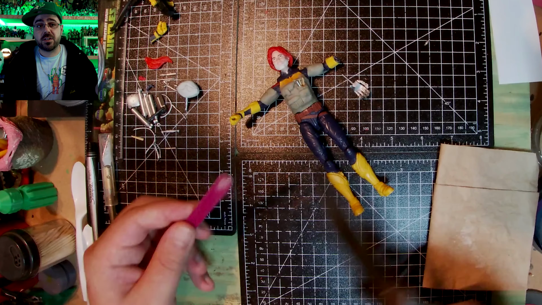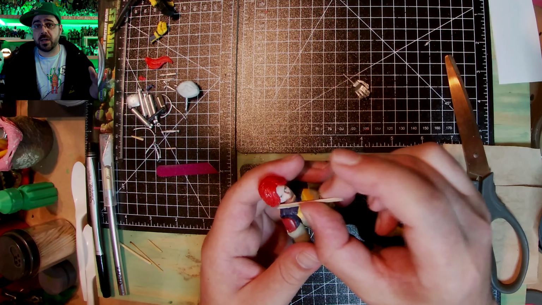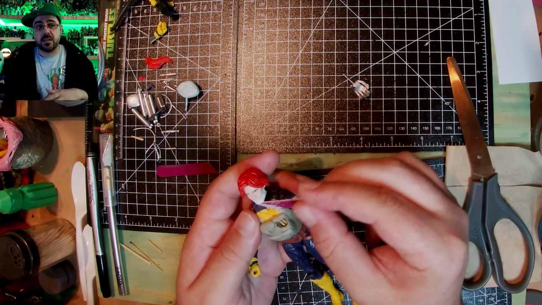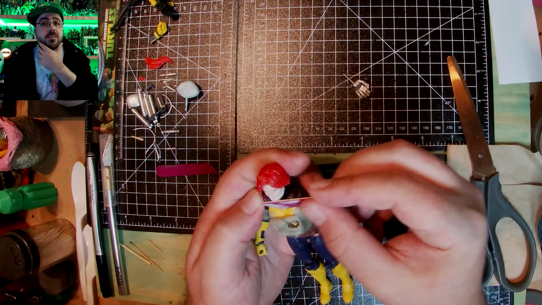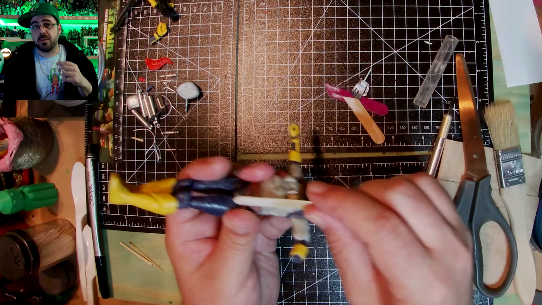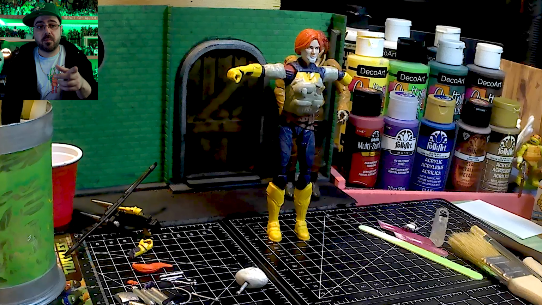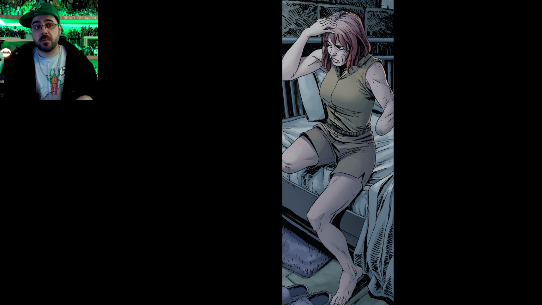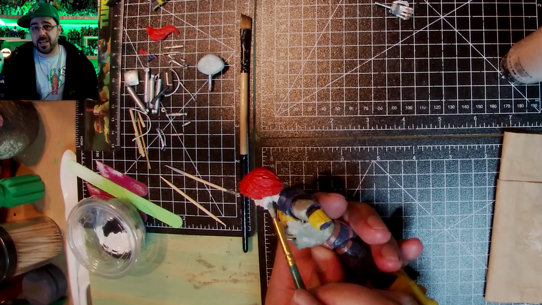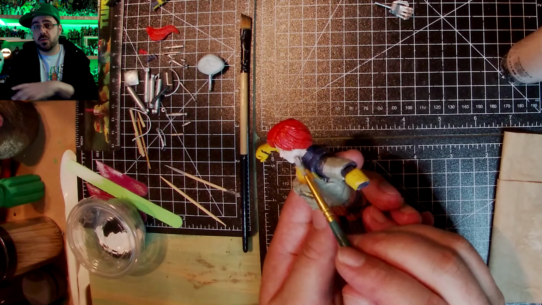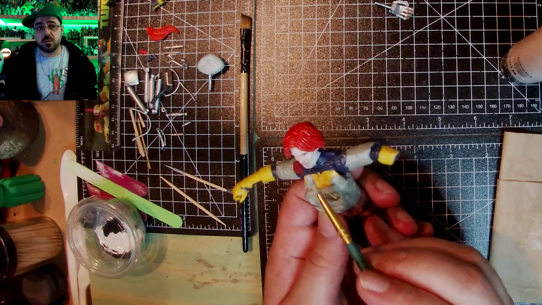And just yesterday, I finished the figure a week ago, but I was sick, so I couldn't edit and finish the video until this week. And yesterday, I saw I had to build up her chin. I used Milliput, and then I sanded it down a bit, and then built the scar deeper in there. But that's her missing a leg and an arm. This one, I'm not going to take her leg off because it's under pants and a boot, so you can't tell. But the arm, I'm going to do like a cybernetic arm or whatever.